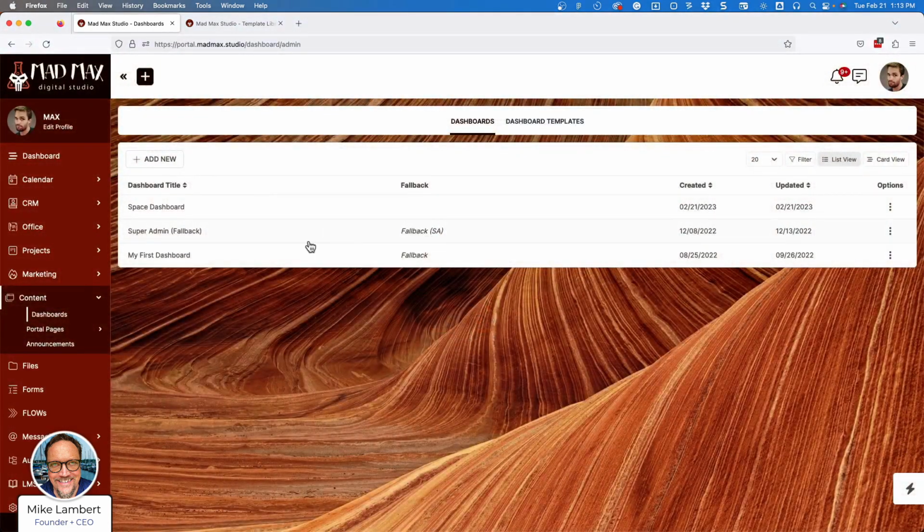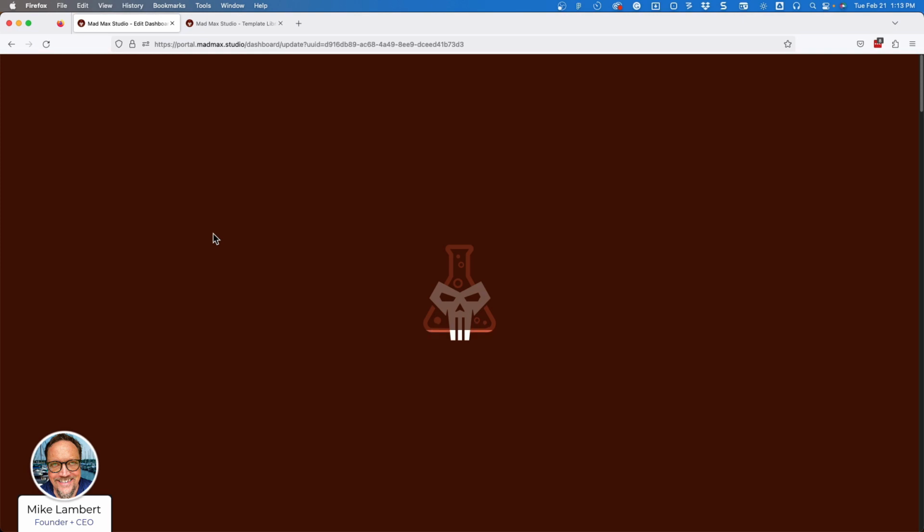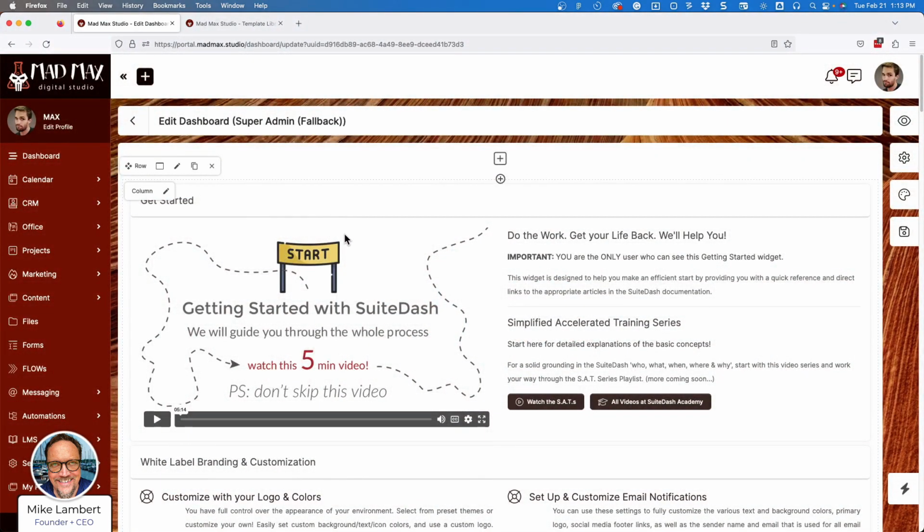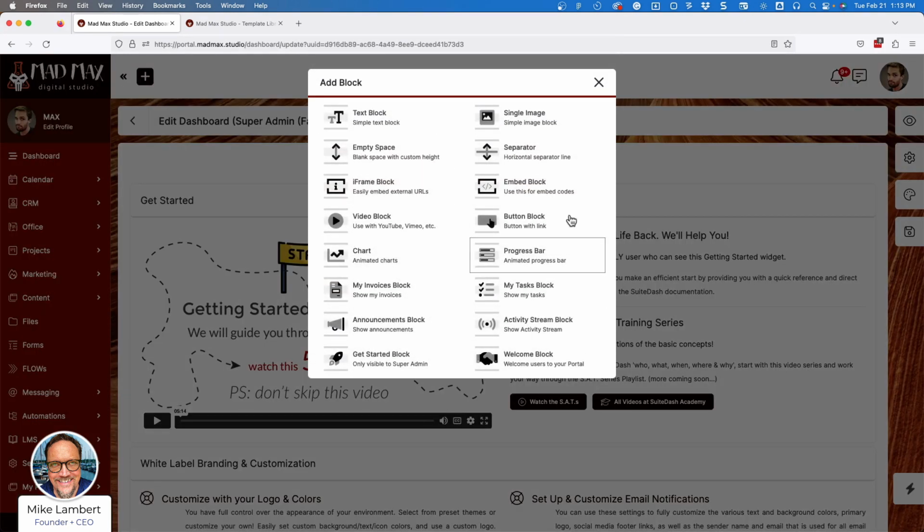Now, fallback super admin. I think most of you, if you want to jump in the chat and tell me what we're going to find when I click in here to the fallback super admin: you write the get started block, right? And if you'll notice, I can also do the same thing here. I can add any number of blocks here. I can build a huge dashboard that is very complex, with a complex layout. But here, the get started block is only available in the super admin fallback. Okay, and this prevents this being used in any other role, which protects the white labeling that you may be trying to use and protect the brand that you are promoting.